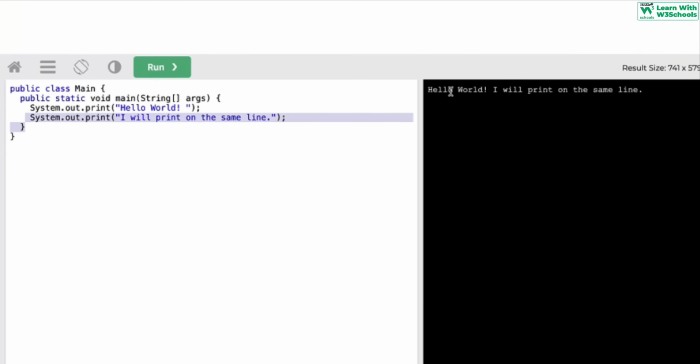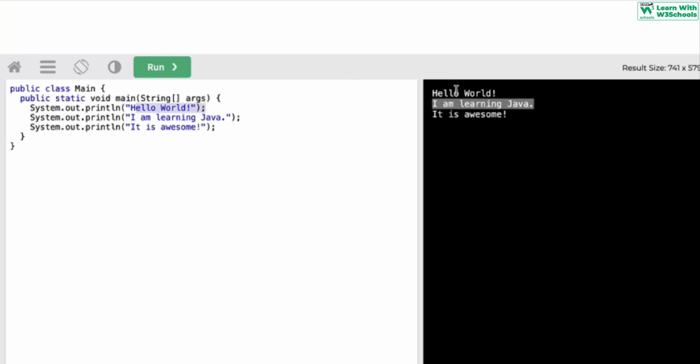And now you can see the output is actually on the same line. There's no line break here because this is the print method. Technically, these are two different methods. There's one method called println. If you use it, every time you write, the code will be printed on a new line because of this newline preset.